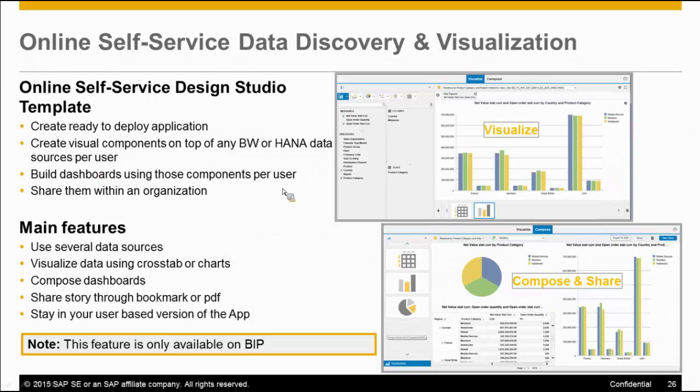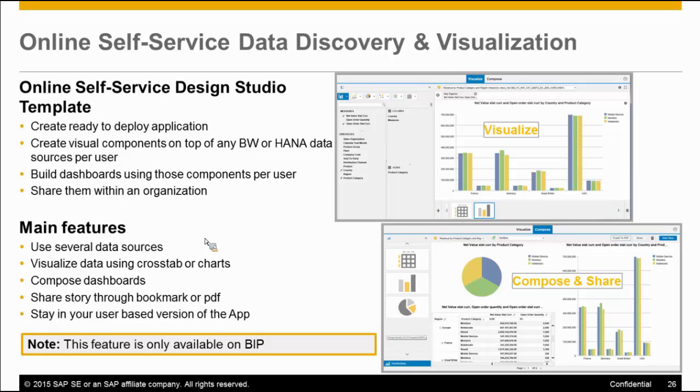And okay, so the features and everything we will go into detail as we further discuss the slides. The important feature which I like about the data discovery and visualization template is that you can create visualizations from different data sources and combine them in one story. Which is really a good feature, because with the rest of the templates, once you select a data source, you would create your visualizations using that data source and it will be only one data source. And if you want to create a different one, then you have to select a new data source and then start creating your visualization.